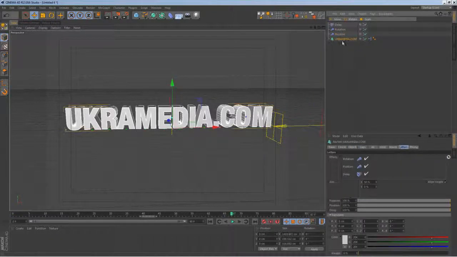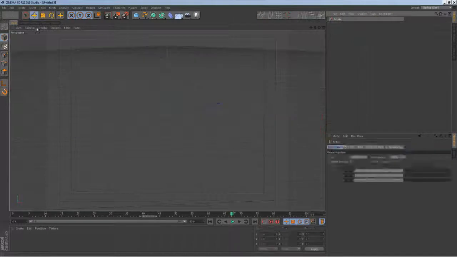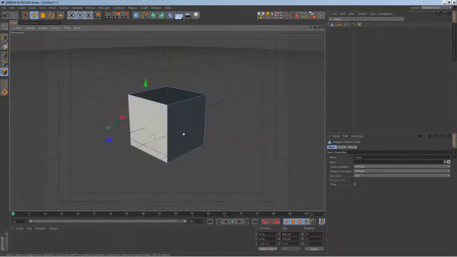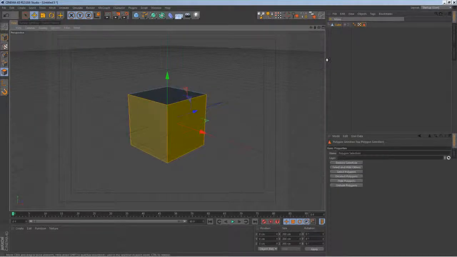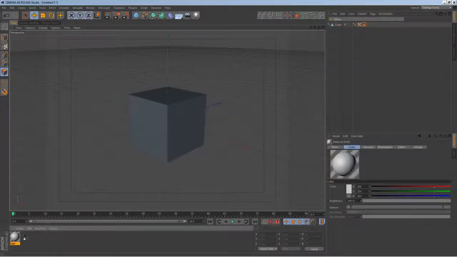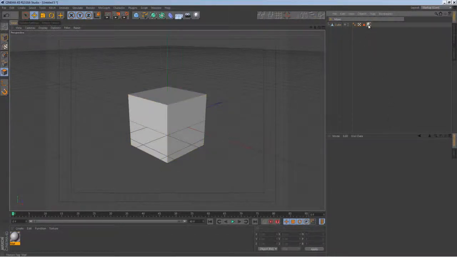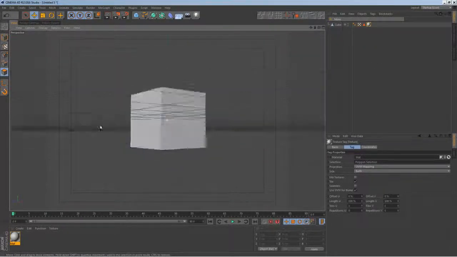To do that, select your Mograph text and then go into Mograph, and right here it says Mograph selection. Basically the way it works, let me open up a new window for a second, just like you would do in a cube. If you make it editable, let's say you want to select this face and this face, and you want to apply a texture to this face, so you would go to selection and set selection, so it has a selection to it. And let's say you have a texture and you say, hey, I don't want to apply it to the whole cube, so now you go to this texture, and under the selection tag you just drop that in there, and it only applies to the faces you selected.